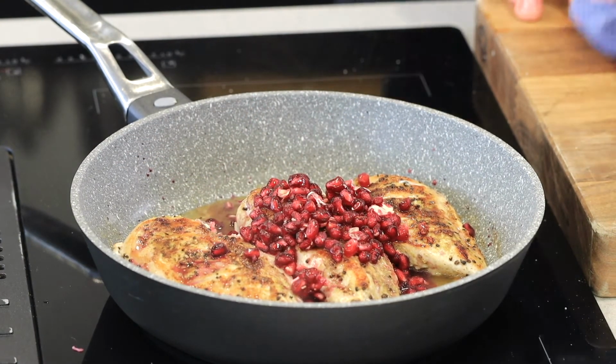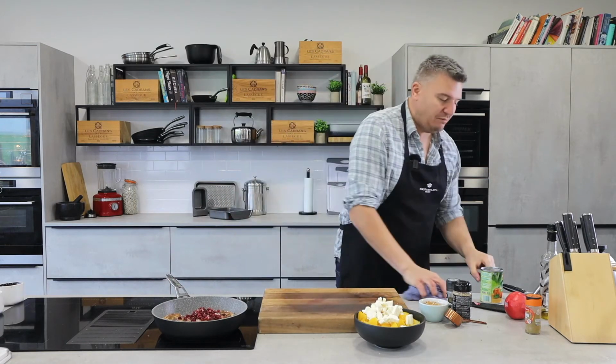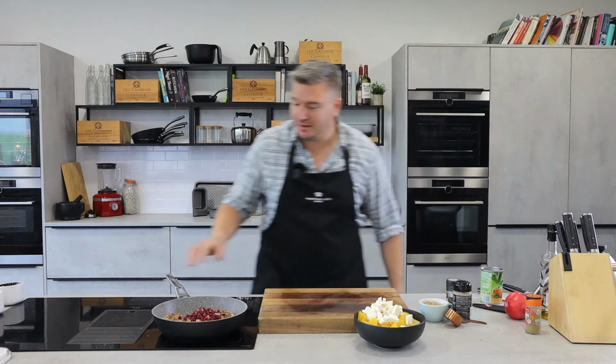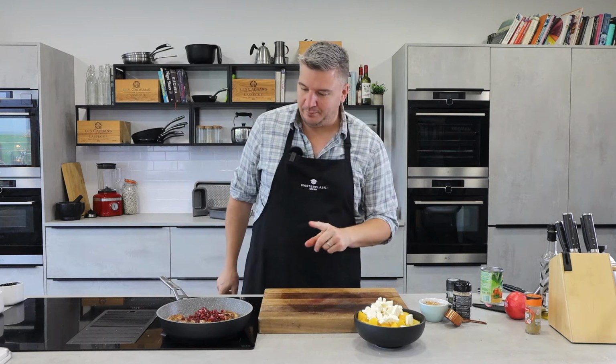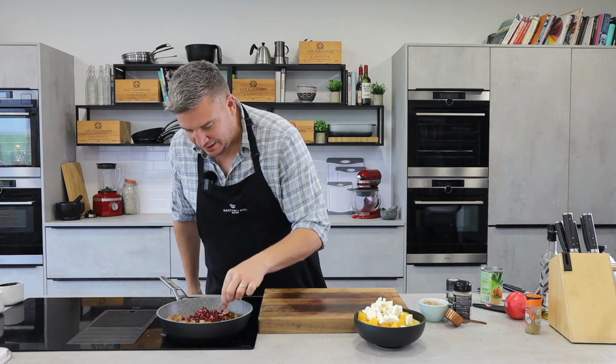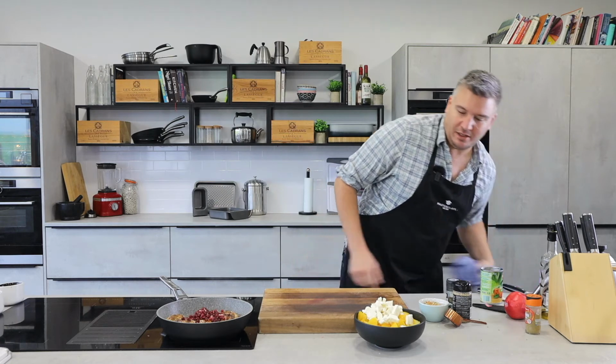Okay, so let's just have a quick wipe. So now we've got our lovely sort of sour, fruity pomegranate. We've got a bit of the peach syrup in there. Okay, and now I'm just going to raise the temperature a little bit. And then any bits that are in there, sometimes you get a bit of the fibres from the inside, just grab it, get rid of it.